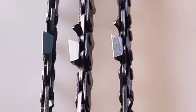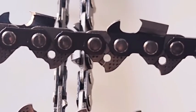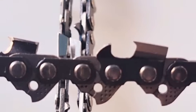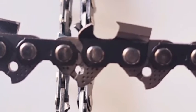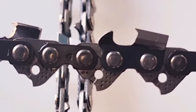Now the next chain, the third one, is exactly the same as the chain that I just showed you, except the only difference is that they've tried to put a bit of a Hexa shape on it. I think you can see it there, that little point. So there are a lot of companies around that are doing a bit of a copy of that. Now, you can get a grinding wheel and shape it so you get that shape, with a little bit of mucking around. But if you're going to sell chain like this, there's no point.